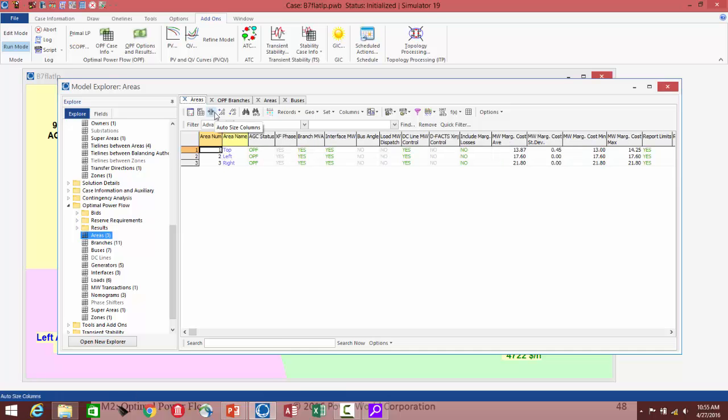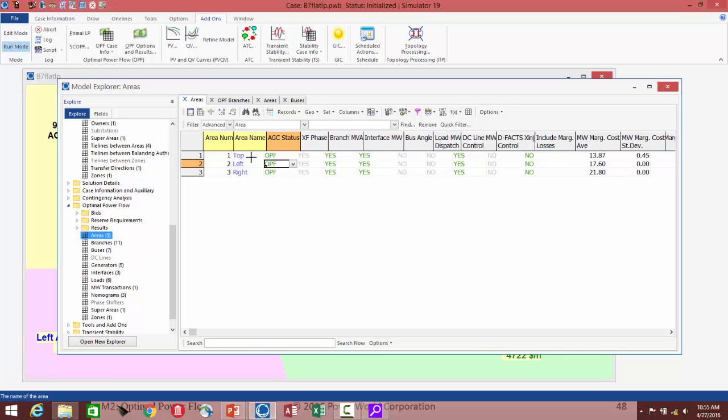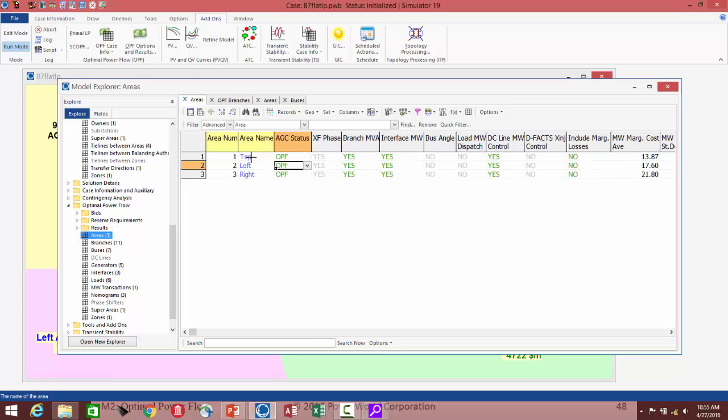So here, on this tab, we see the 3 different areas in the case, and the AGC status for all of them is set to OPF, so it's ready to go there.